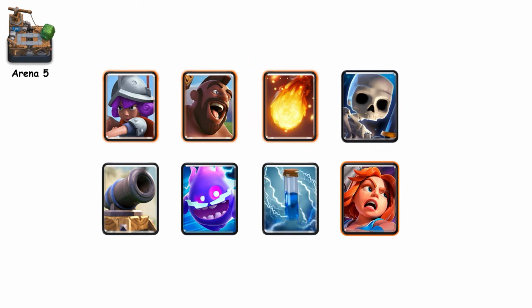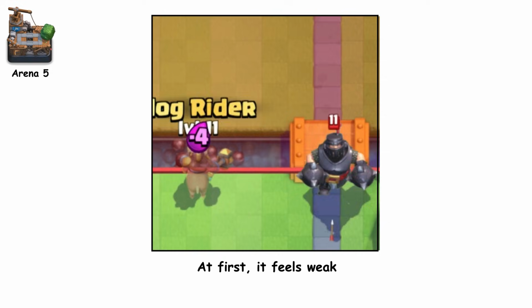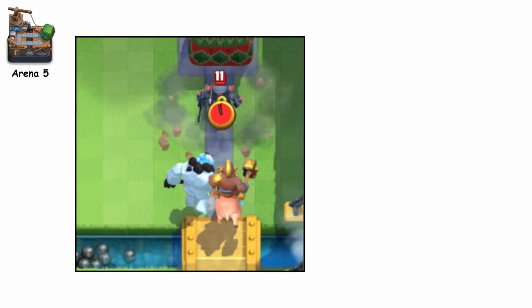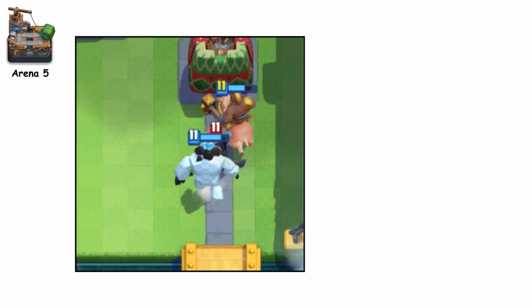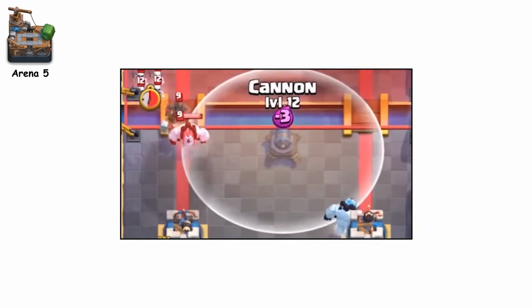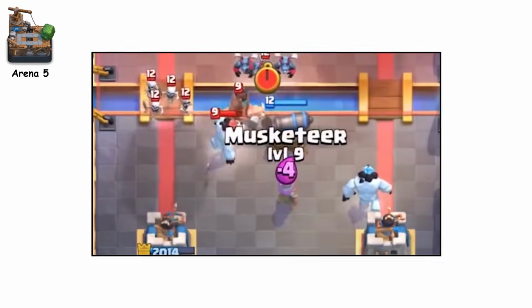This deck also has one of the best learning curves in the game. At first it feels weak because you don't see huge pushes. But as you improve, you realize that consistency beats everything. When you can force a tower down with repeated chip while still defending efficiently, that's when you start to play like a real ladder player.